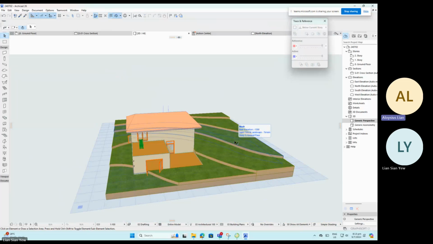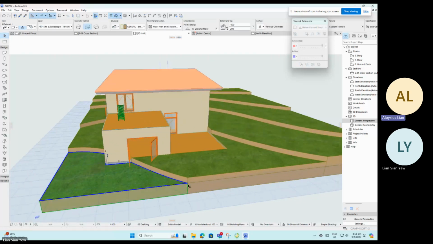Some people may just end off like this, because you like the rice paddy fields kind of look. But of course, we want to make you be able to know how to make it look more three-dimensional. So same thing.